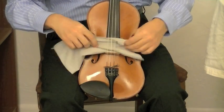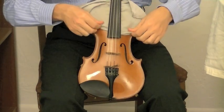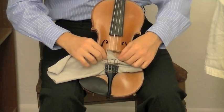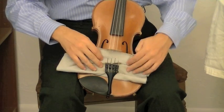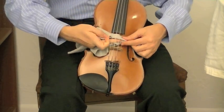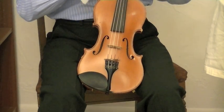Start by gently wiping around the bridge, under the fingerboard, and under the tailpiece. Then, wipe the fingerboard, the strings, and the neck.